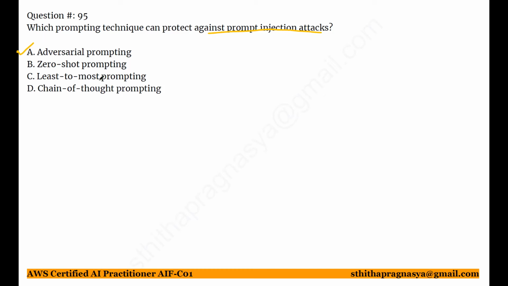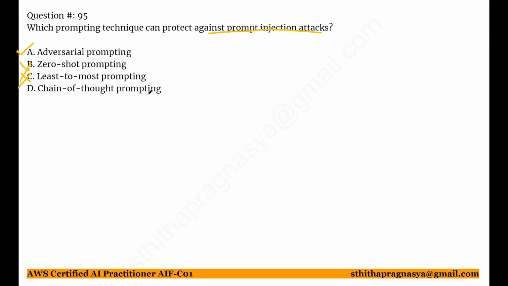Zero-shot prompting provides a single query or task without any prior examples or context. While this method can be efficient, it does not inherently address or mitigate risks related to prompt injection attacks. So this is not correct, as it does not specifically protect against prompt injection. Least to most prompting involves starting with simpler questions and progressively increasing the complexity. This technique is designed to improve task accuracy but it does not focus on mitigating prompt injection vulnerabilities. So this is also incorrect, as it does not directly address prompt injection.